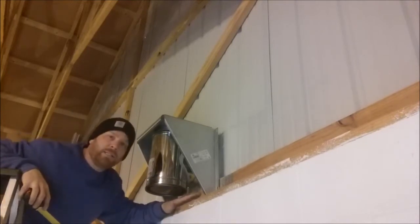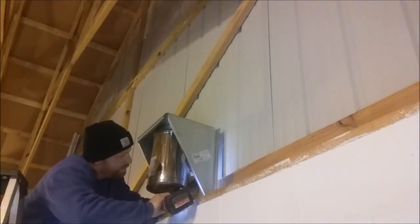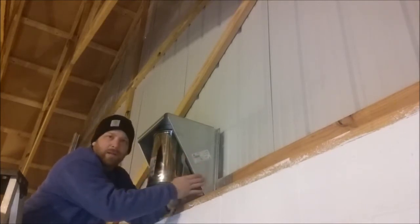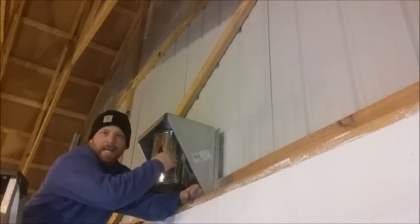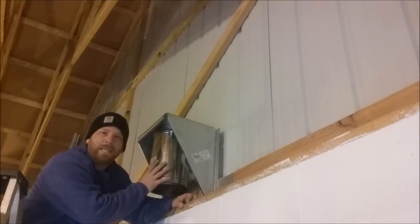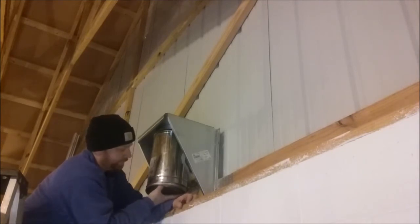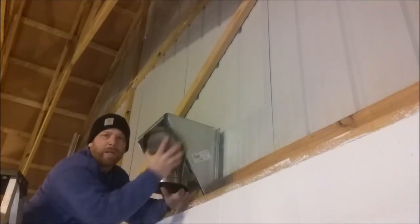15 inches on the top — the bottom needs to be 15 inches wide. I'm doing this just to drill a hole out on the metal, and I'm going to transfer this whole piece to the outside. Now I'm taking this Sharpie and just tracing the pipe out inside here so I know where to cut it with tin snips. It's a rough tracing because of the T being in the way. I'm gonna take it all down, get a piece of pipe, push it up against there and trace it out again — I might even use this cap on the bottom as a template.